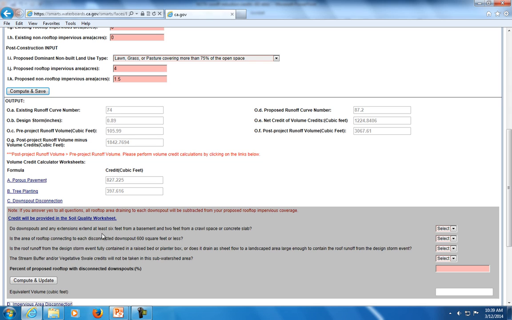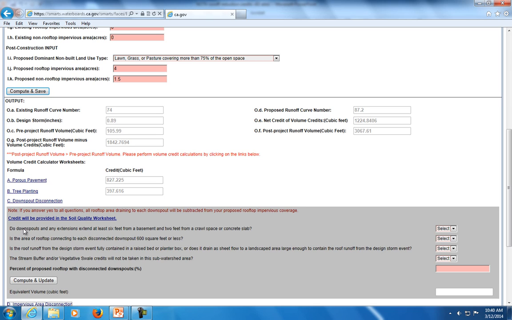And so the runoff reduction credit for this shows up in the soil quality worksheet. I'll show you how that works when we get to that. That's the last worksheet we're going to go through. But downspout disconnection, again, the calculator is all about answering these questions. A lot of these questions came from the Center for Watershed Protection and some of the design standards back east. A lot of these are based on that, the questions that have to be answered for those credits. We basically replicated that for this.